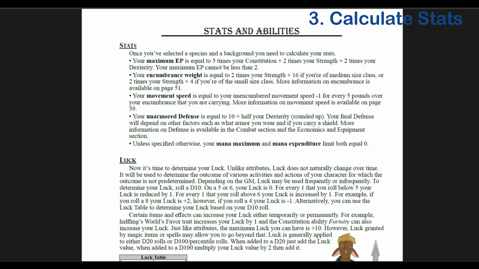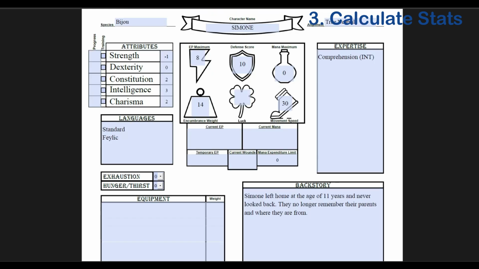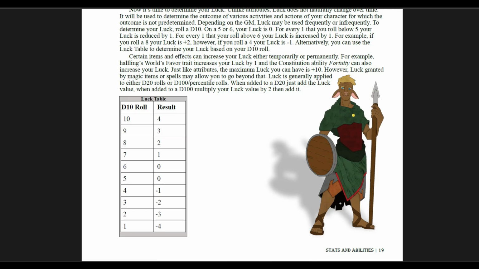And finally, we roll luck. I'm just going to pretend I rolled a dice and got a 7 because I want my Simone here to at least have a little bit of luck on their side, right? So I'm going to do that. You could do that too, of course. Roll it to do the thing. But I don't have a way to do that on screen for you. So 1 for luck. Alrighty, now if we go by the list, we've calculated our stats after picking those.